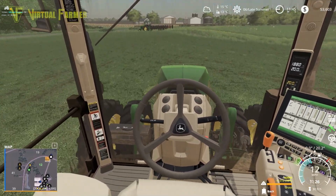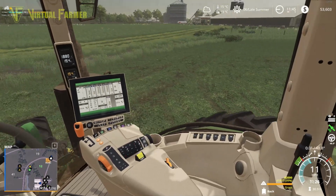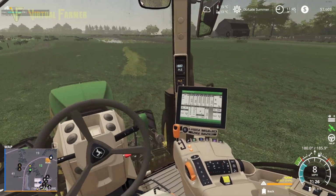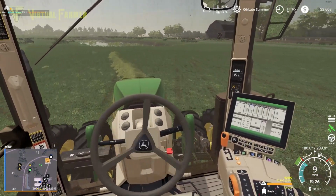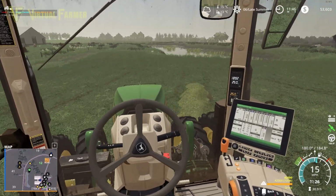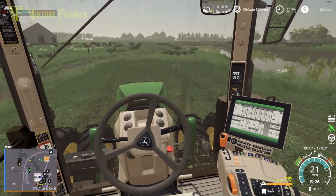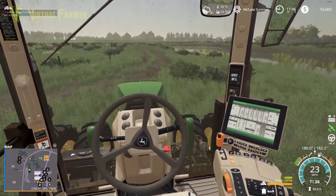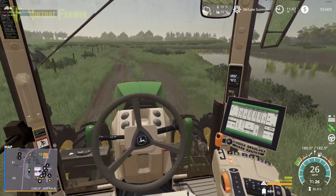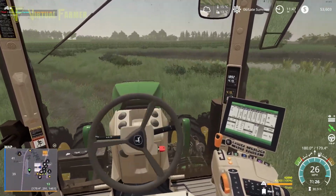97, 98, 99. Oh, so close. We are less than 100 litres left. We need 93 litres. So just grab that, get the 100%, and then we can take this and put this into our silo, into our silage bunker, where we can get this filled up.